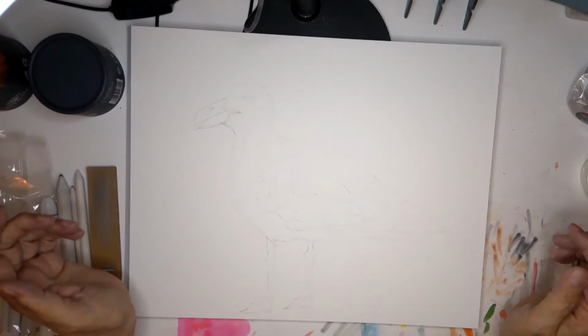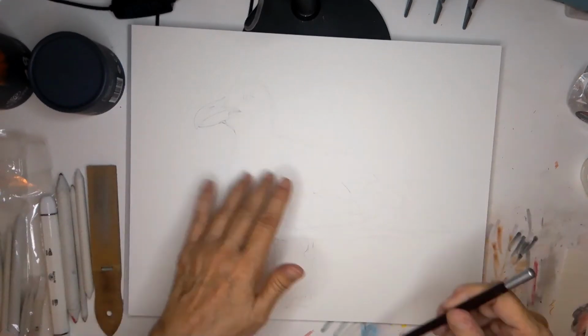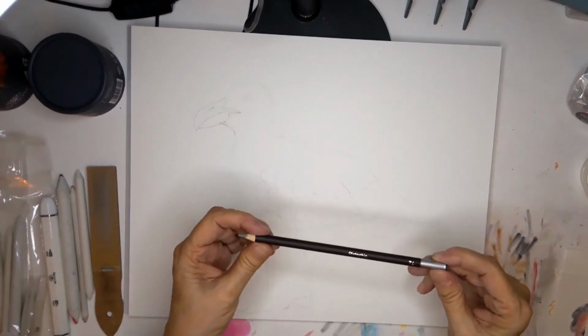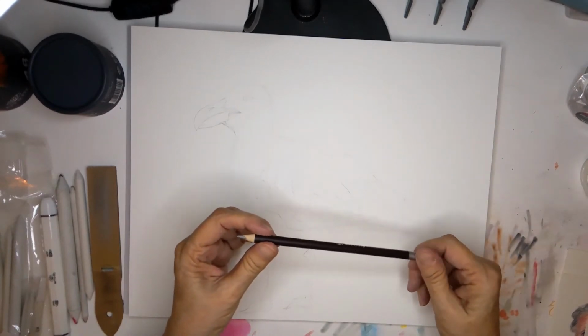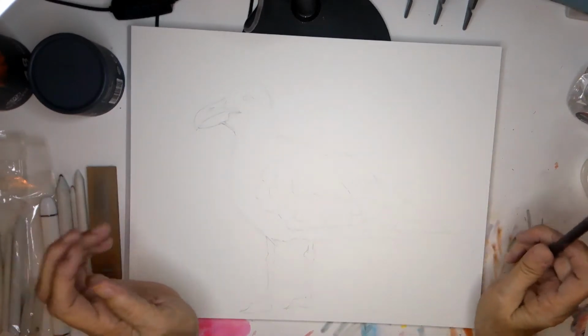I have made that beak a little bit larger, but yeah, okay. I've already drawn out my drawing. I have used a pistachio color, it's sort of a gray, and drawn out my bird.